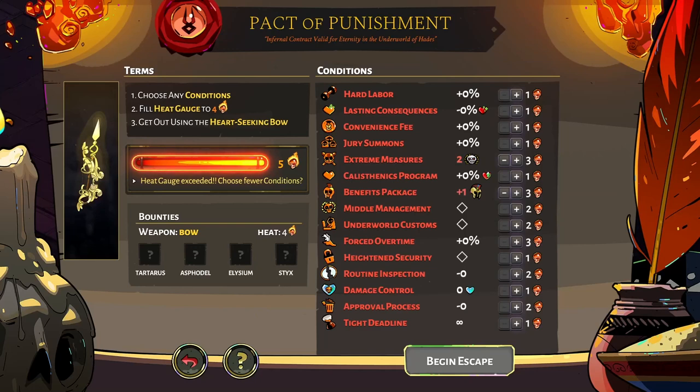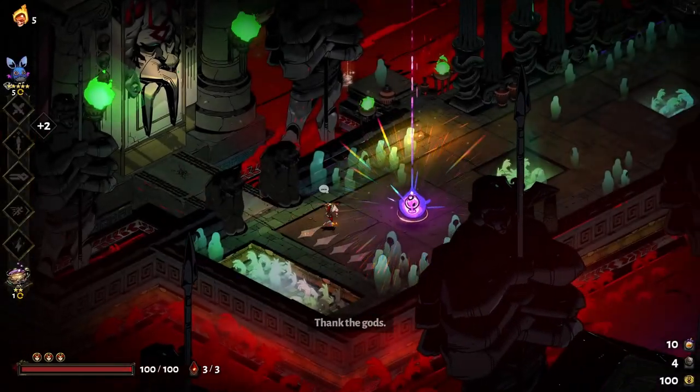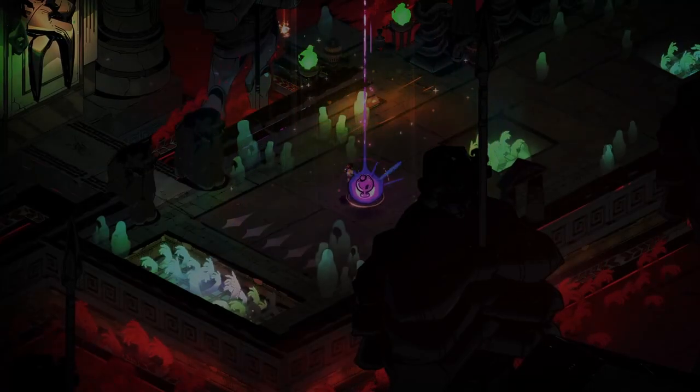We're using the bow aspect of Chiron, and we're playing on 5 heat, because 4 is kind of an awkward number of heat to do, so we'll just bump it up a notch to 5. Do we get... Actually, I should start giving more nectar. I have 10 nectar saved up. Let's get working on this epilogue.